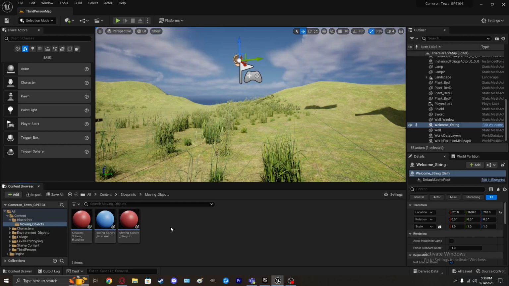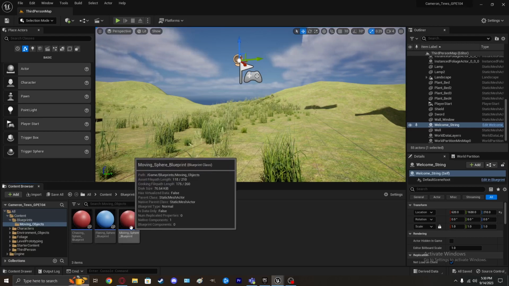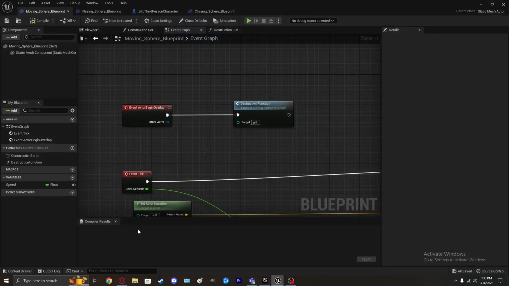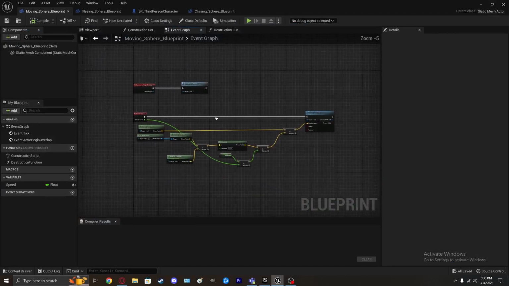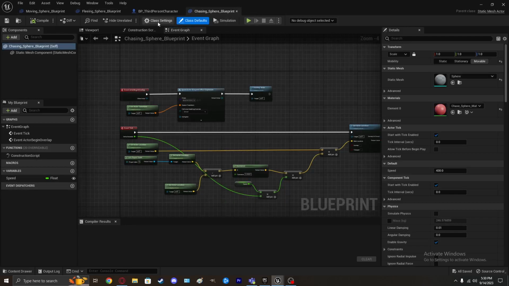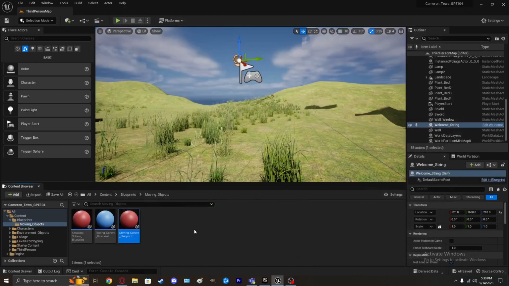And for inheritance, that's basically just code that is given to one main actor and then having children of that actor, so it is all the same stored information, but you don't have to rewrite it for everything. We have something kind of like that in my assignment with the move-in sphere, because all of the code from the move-in sphere is what is used for the flee-in sphere and the chase-in sphere. Although they're not technically inherited objects because I needed to change the code, so these are actually duplicated objects.